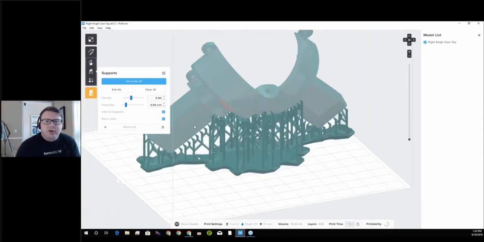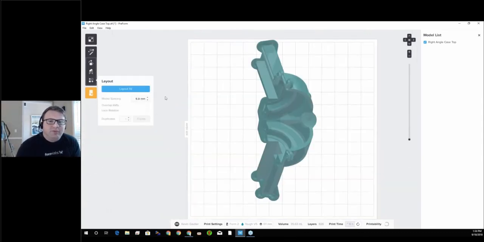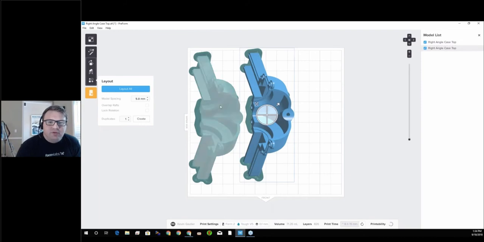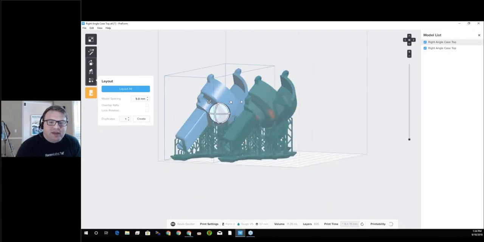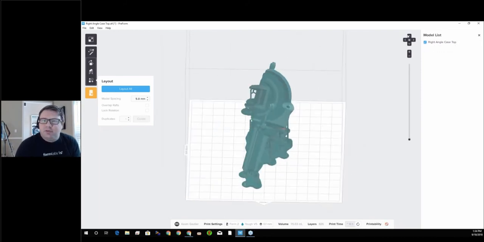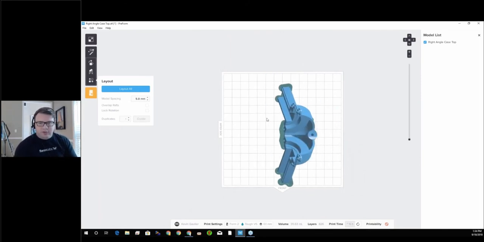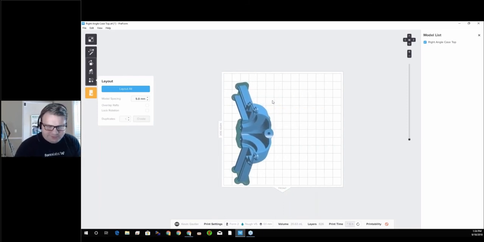After the supports are done, you're going to select where on the build platform you actually want to print the part. So I just moved down to our layout tab. In the layout tab, you can also make copies of parts if you want, with the supports already retained, so you don't have to re-support the part. Things to note is what orientation you want to print in and where on the build platform you want to print. So that's what we're going to talk about.